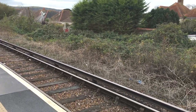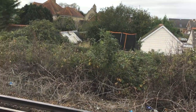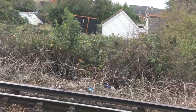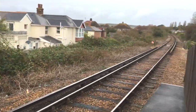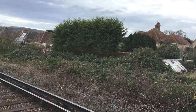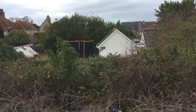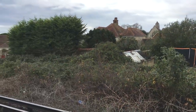I think I might hear it in the distance, but I need to hear the electric third rail go. Now I am planning to get on the train from Shanklin. So I don't know if they've only got 2 units or something like that. This wind is really bugging me. It really is. It's cold. It's been raining, it's been windy, and look, it's a bin blowing in the breeze. So the train should be here any minute now, coming from Shanklin.